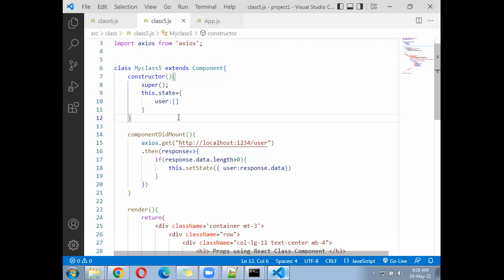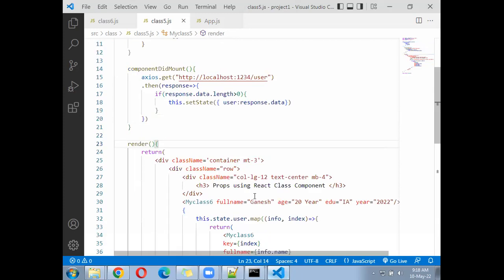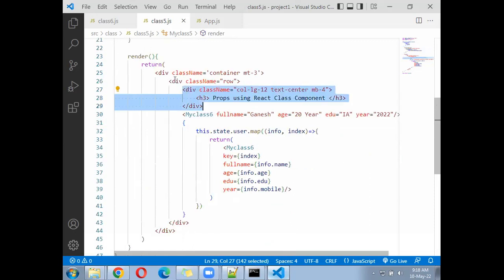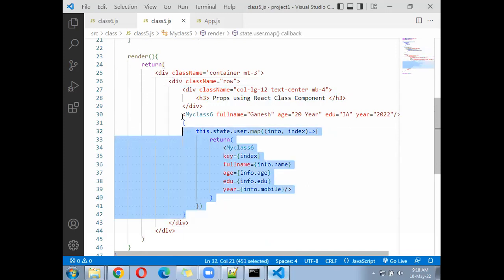Error or no error? But the boxes are coming one by one, each on a new line. You have a problem here. First check, is it inside the row? This col-12 is opened and closed, and after that the col-12 is still open, closing here at the last. Sorry, row. Row is open, row is closed. This entire map is a part of the row. That is one problem. Another problem under the class 6, check the division has the col-lg-3-4 or outage.